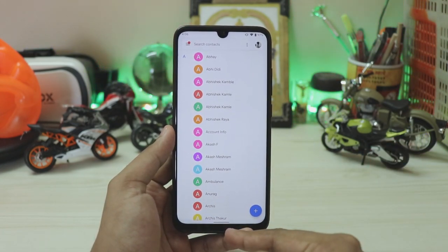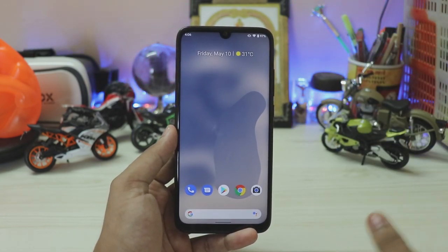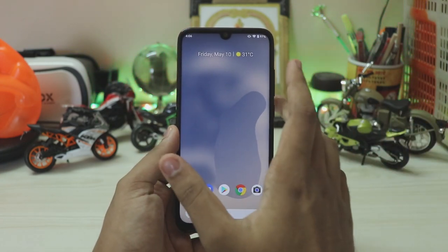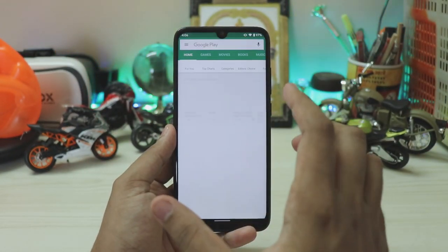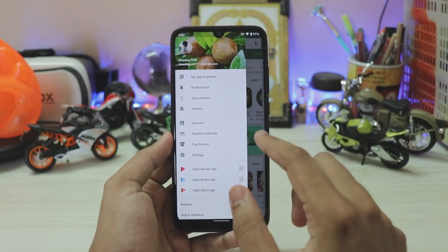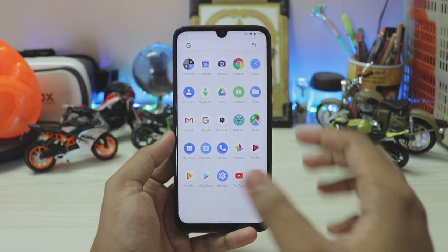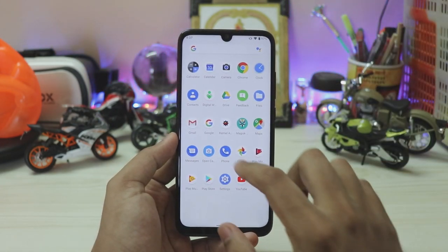Apps look taller thanks to the smaller navigation bar, but there's still a nav bar visible — the gestures are basically a copy of MIUI but don't work as well. MIUI 10.3 is much more optimized. In third-party apps, swiping from the edge now triggers a back gesture instead of letting you scroll or access the sidebar, so I have to tap the icon to reach the sidebar. In MIUI you can't accidentally back from those screen portions, which is a nice design choice the MIUI devs made.